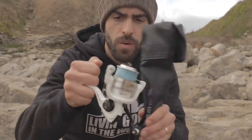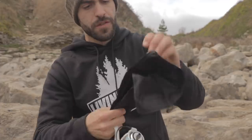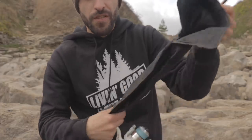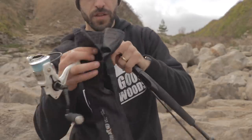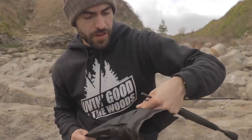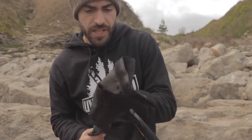So I've got a light spinning setup with me today, just a small 1,000 size reel and a 5-piece travel rod, so it just comes in 5 separate pieces in this little case. Just handy, very, very lightweight, that's why. It's only light spinning gear, but it's handy for when you're hiking far distances. It's the same one for those that watched the Lake District video where I went up with Hazy and we went fishing in one of the tarns. It's the same rod as that, and to be honest, it's the rod I take everywhere with me.